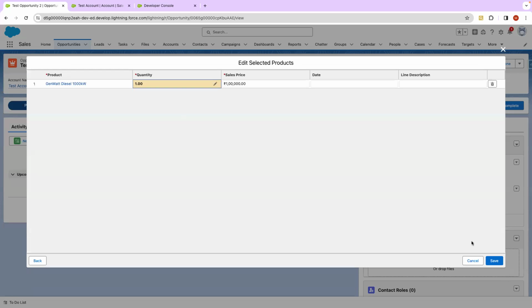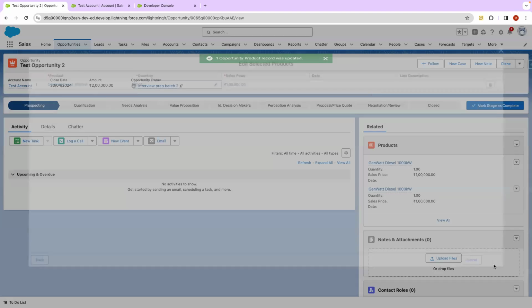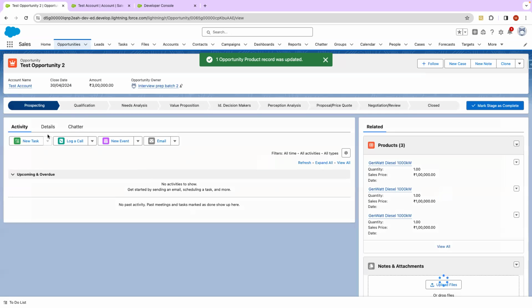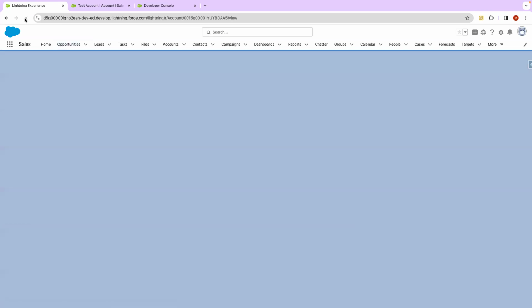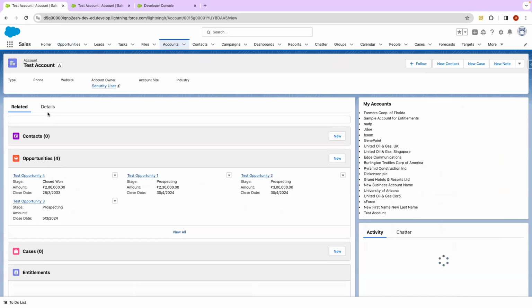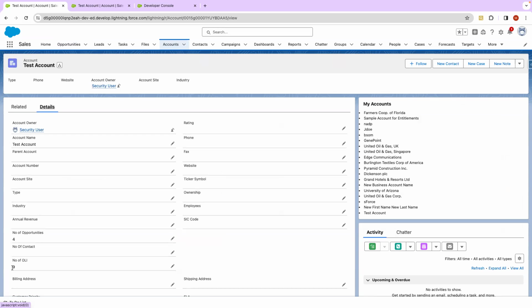Let's create another one and save this. We are able to save. Let's go to the account and refresh this. It should be 9 and it is 9. So this logic is also working fine for us.